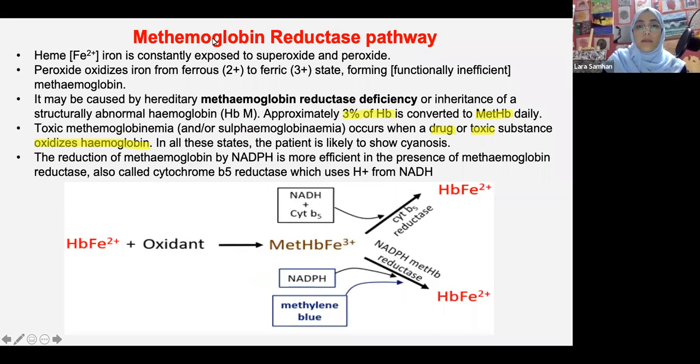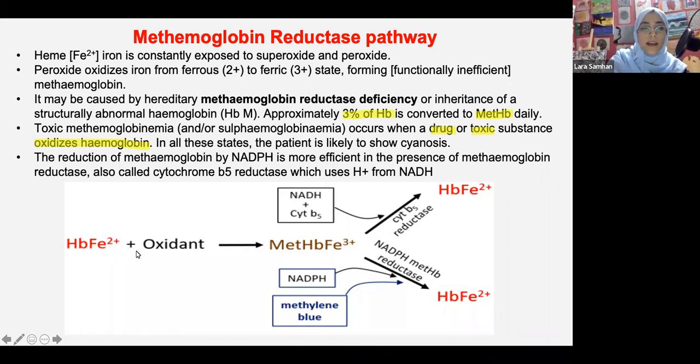So we have over here the methemoglobin reductase pathway. We said if we hear the word G6PD, it's amazing. If we hear the word NADPH, it's amazing. If we hear the word reductase or reduction, it's amazing. Why? Because those things actually decrease the free radicals or decrease the oxidation in the body. Now, in regards to this methemoglobin reductase pathway, this is the diagram of the pathway. We have here the normal hemoglobin.